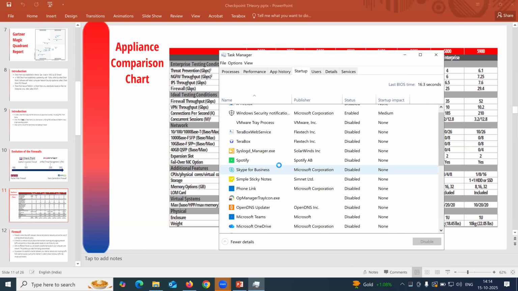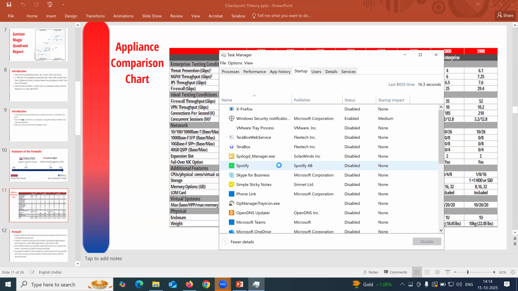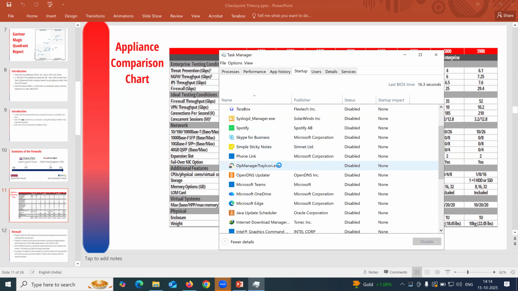I have disabled almost everything except security features. I have disabled all the software that gets installed and comes at your startup. So whenever you start your PC, all those programs start at a time and it boosts your CPU and RAM utilization. So I don't want such things.